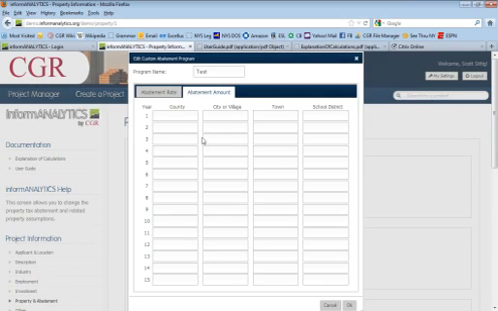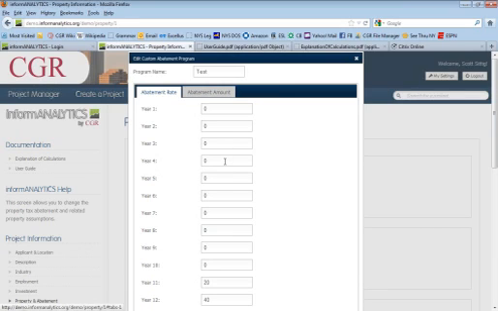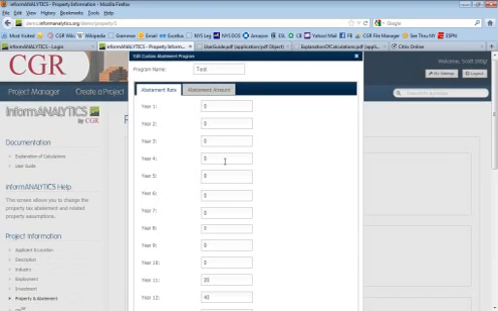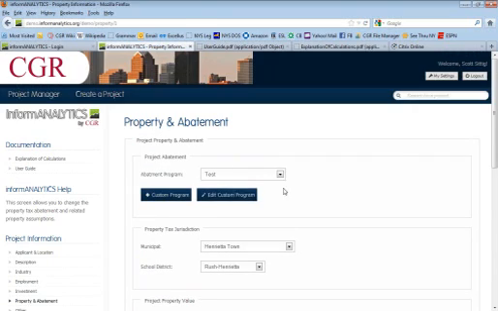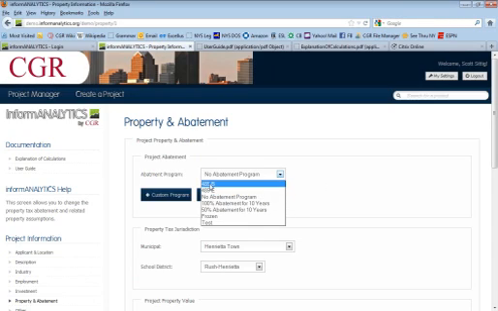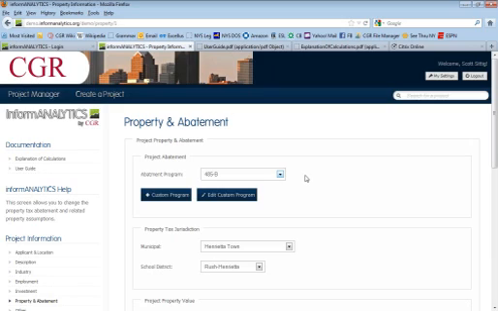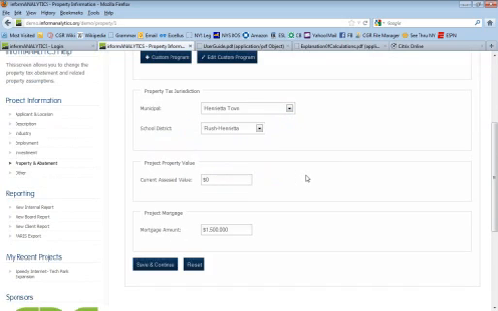Well, maybe I don't like that. Maybe I want to enter actual abatement amounts for the county, the village, the town, the school district, that sort of thing. You can set it up however you want to create your own custom program. In this particular case, maybe I don't like that one. Maybe I want to go back and just have no abatement program. You can choose that. Or you can go with one of the standard ones. It's all predicated on what type of incentives you are trying to offer.